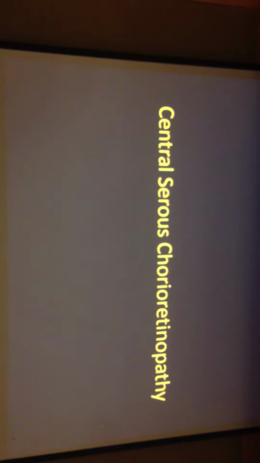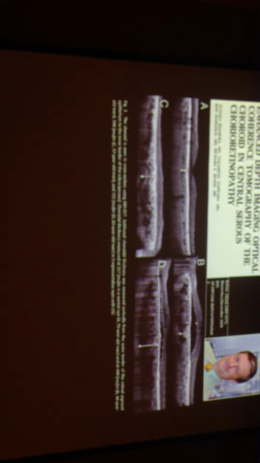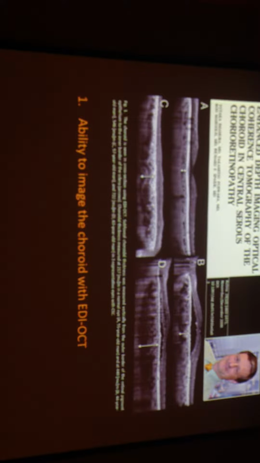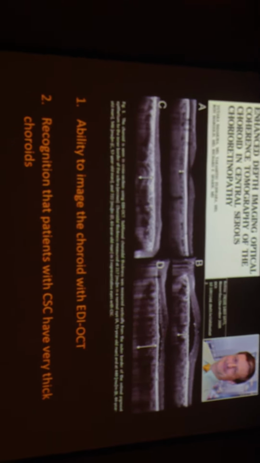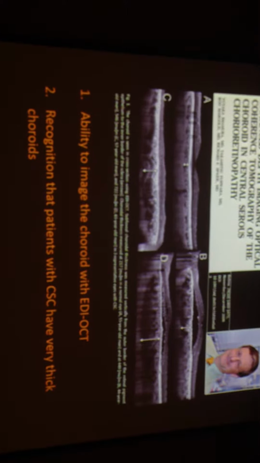So first I'll talk a bit about central serous chorioretinopathy because it's something that's familiar to all of us. First we have to give credit to Dr. Rick Spaide, who first described enhanced depth imaging OCT in CSC. It gave us the ability to image the choroid with EDI OCT, and also to recognize that patients with CSC have very thick choroids. You see the figure on the top left, that's a normal eye here. Comparing with that, patients with CSC have very, very thick choroids.